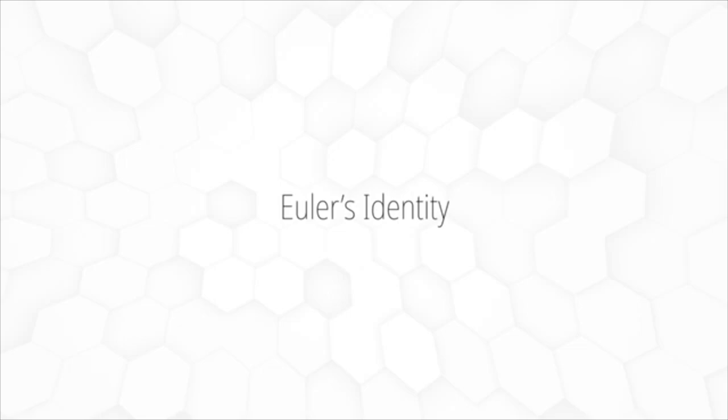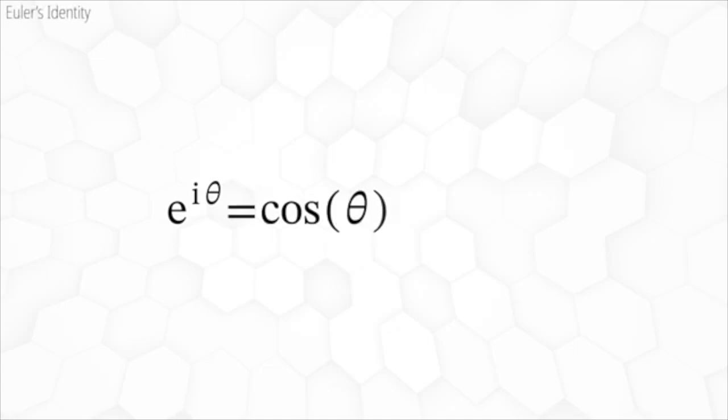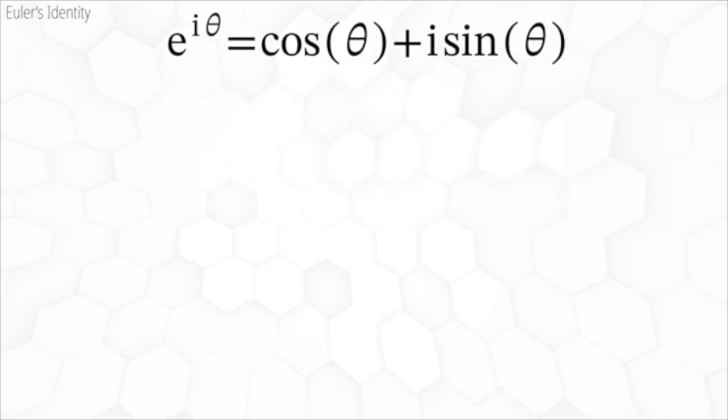We will dedicate a whole video later in this series to explore the exponential function in detail, because it is just so fascinating. But for now, I'll quickly introduce Euler's famous discovery, which is one of the most famous equations in all of mathematics. It's known as Euler's identity. e to the i theta equals cos theta plus i sin theta.